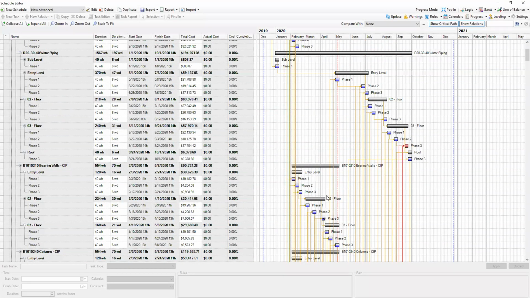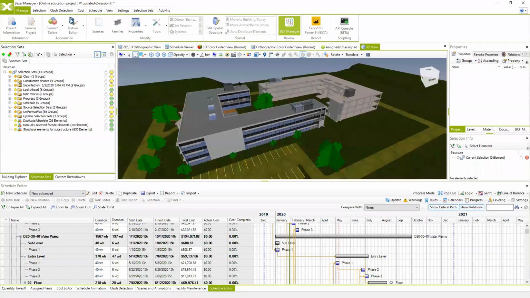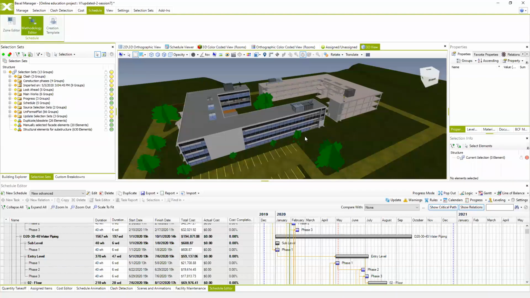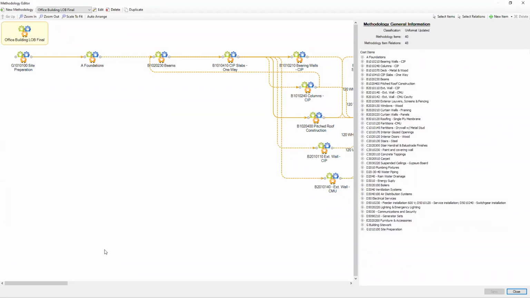But the logic, how to control the logic, there's no tool which can control the logic. And that's why this scheduling method and the BEXEL Manager engine is really, really useful, because you don't have to be a specialist for the Gantt charts or a scheduler.